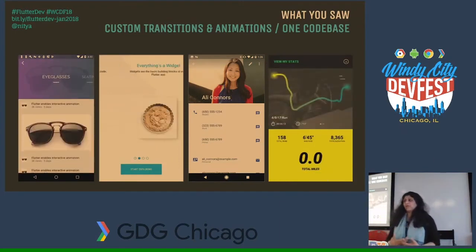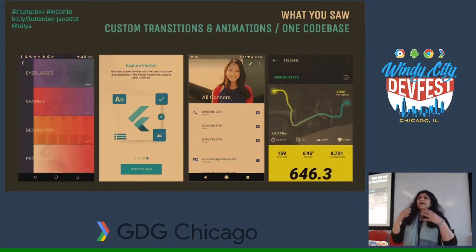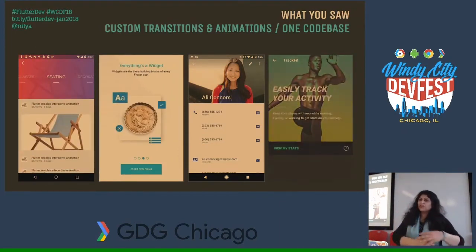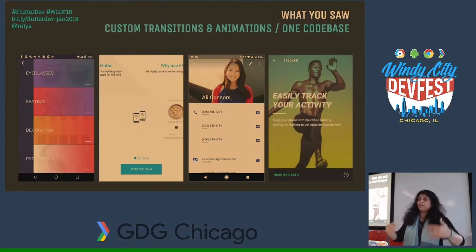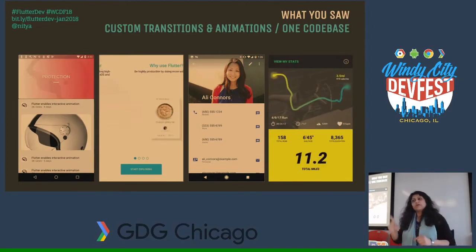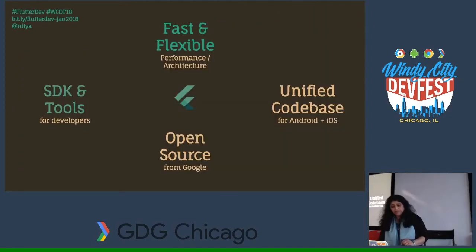So the thing that you want to think about when you think about Flutter is it's not only open source, so you can customize everything, but that customization can actually be performant. In addition to performance, we're also going to talk about reactive in just a minute. So at a high level, we know it's open source. We know with the unified code base you get two apps.